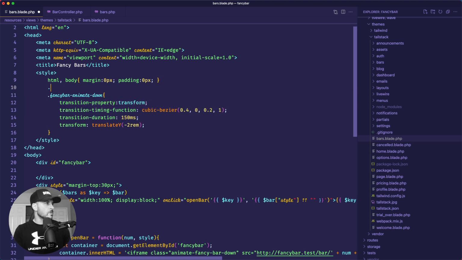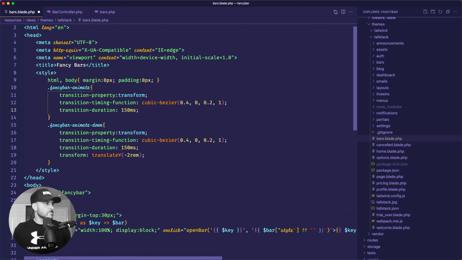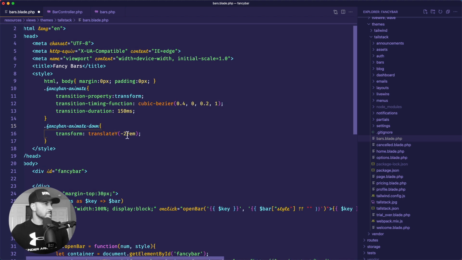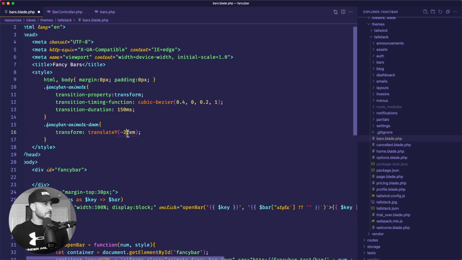I'm going to create another one called fancy bar-animate, and this is going to include these classes right here. And then whenever I actually want that to animate down, we know that we want translate y to be 0 here.